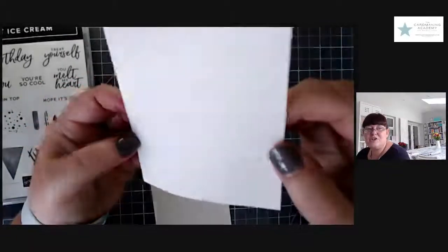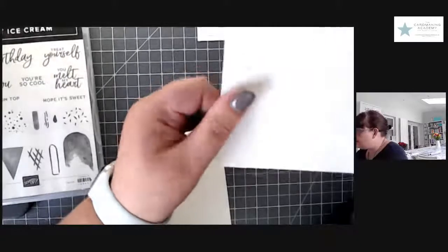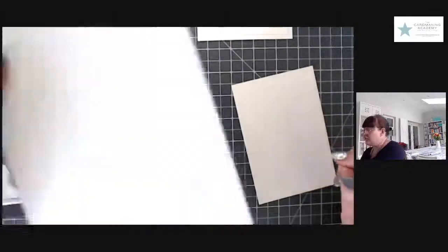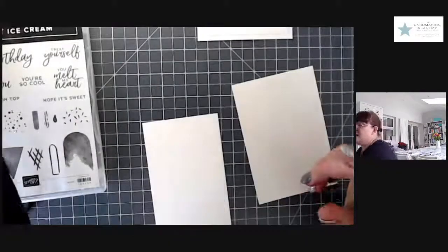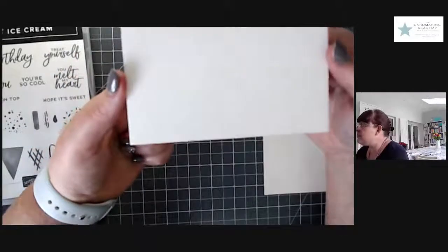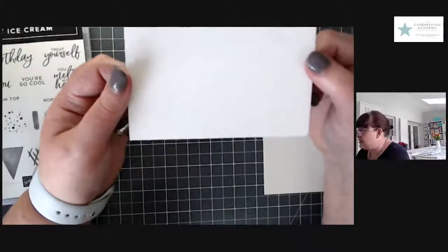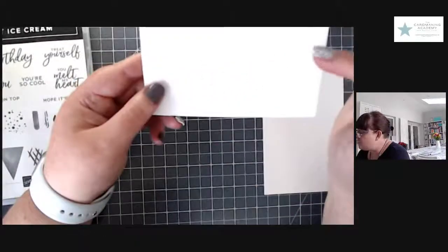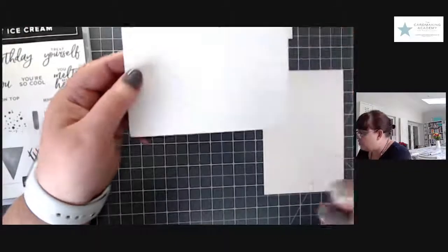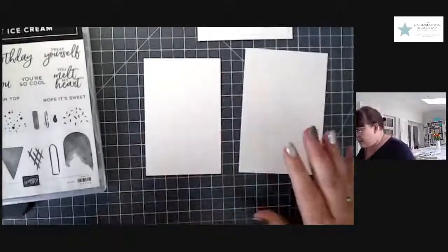Three different kinds of white card we could use. There's a shimmer cardstock — you're going to need to trust me on this — it's slightly thicker and can take a little bit more water than our normal white. I'm going to use basic white. But I'm just showing you some alternatives: you can have that shimmer, or we do a watercolour paper which, as the name suggests, is particularly for watercolouring and can take lots more water. It doesn't warp as much. But it is textured, so if you're trying to stamp straight onto this, you would get a mottled effect — you need a nice flat card for a solid stamped image.